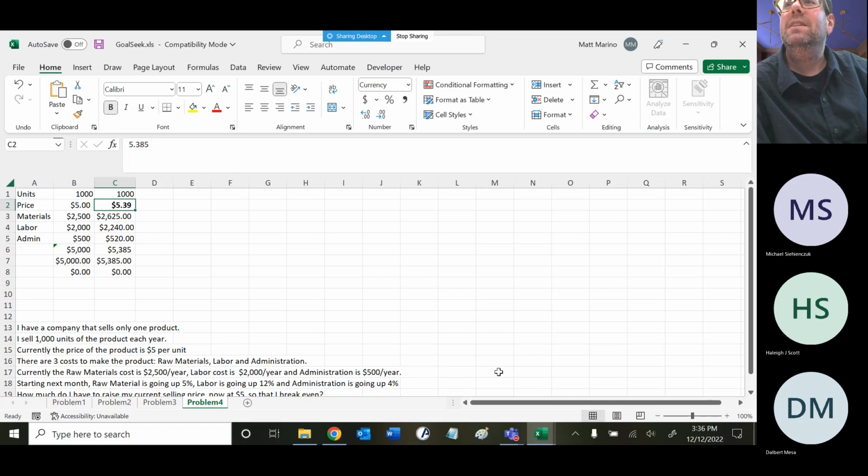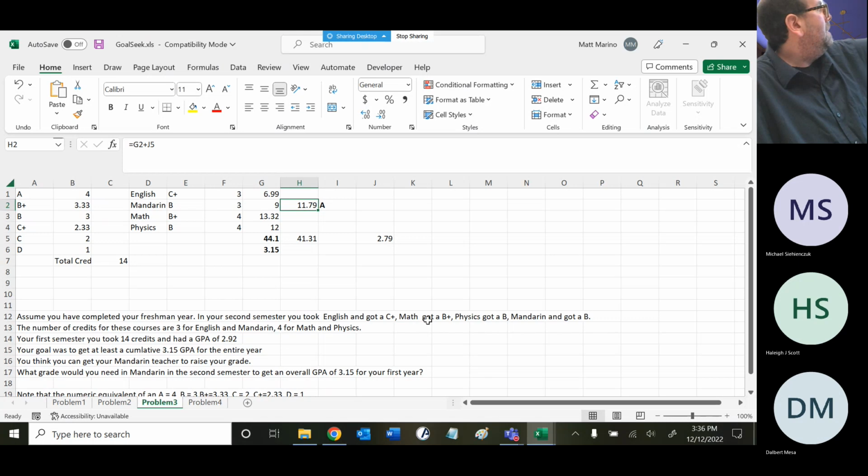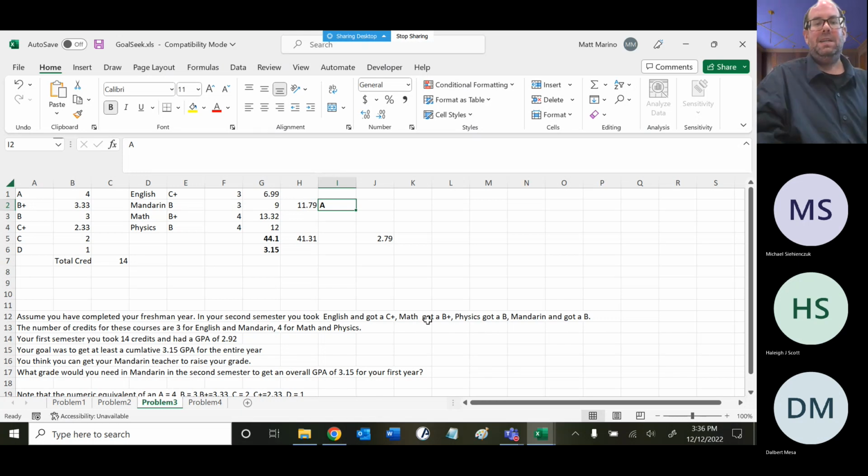Drew, question? The third one, yeah. How did you get 7? All I did was add the 9 that we had already with the 2.79, which was the difference between what we had in quality points and what we needed in quality points. And that told us that we could only get an A to get the 3.15. Because a B plus didn't give us, the B plus would be 9.99, not as big as 11.7.